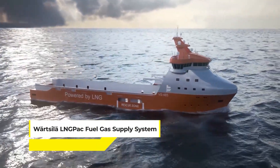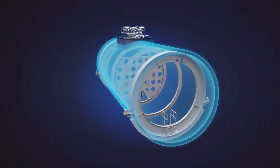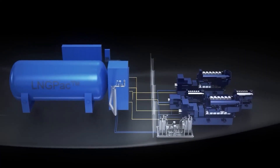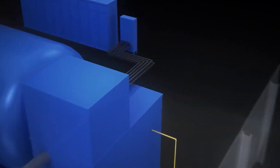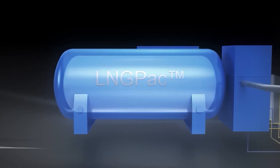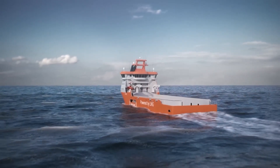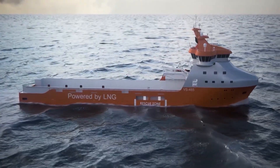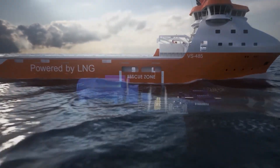Up next is the Werzele LNG-PAK fuel gas supply system, a machine that's all about pushing the boundaries of what's possible with marine propulsion, steering us towards a greener future. It's designed to store, vaporize, and supply LNG to dual fuel engines, making vessels more eco-friendly by slashing greenhouse gas emissions up to 25%. Imagine huge cargo ships and ferries gliding through the oceans powered by natural gas in a form that's way more compact and energy-dense.